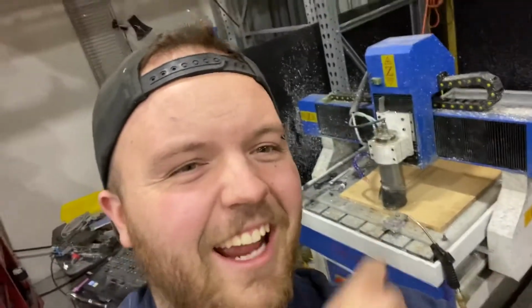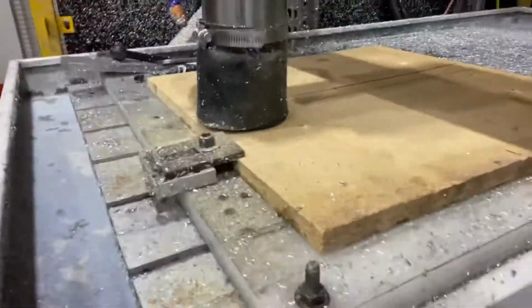So what I'm doing right here, right there, I am milling out of particle board because aluminum's expensive, and we're gonna get a test piece so we can base everything off of that. And if that fits, we are good. So this is what we're doing. Just slowly but surely getting our holes milled in there, and we'll go off of that, and then you'll see the shape here in a second.